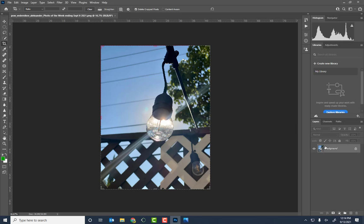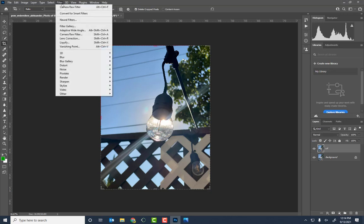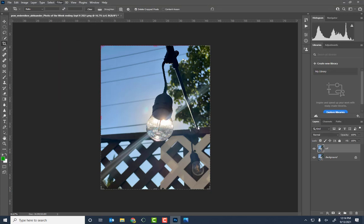and I'll go Control J because I have to make my own layer for this one, Camera Raw filter. Again, one last time, you can edit this background one without making a new layer. If you do, you're making it permanent. There's nothing you can undo about it if you close it and open it again. That's why I make a new layer, so you can always go back to it, dump that one, and start over with a new one. So I'm going to filter, and then Camera Raw filter.